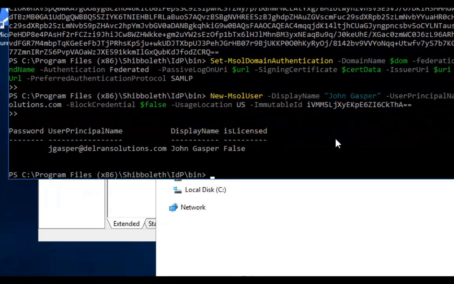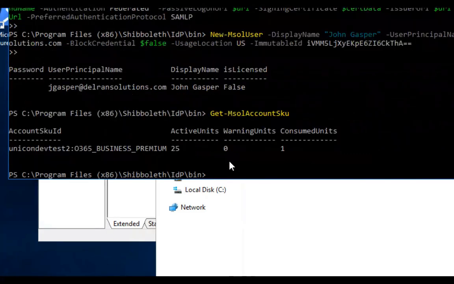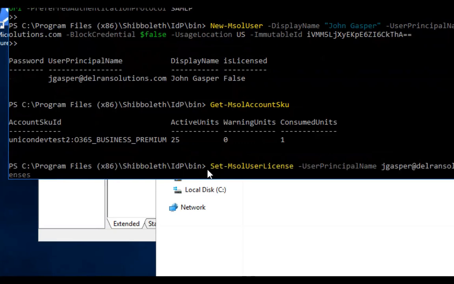And there we go. We now have a user set up, ready to test, but this user is not licensed, so we need to do that. In order to give the user a license, we will run the MSOL account sku command, and this is going to dump back our options for this user. And let me grab, I'm going to do another snippet instead of trying to type this next one. Paste that in there. So this is going to license our user, and this is the UPN.